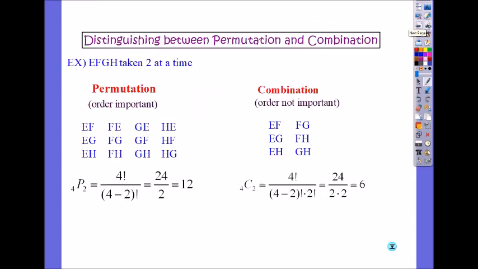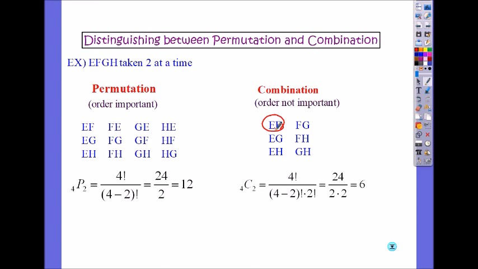So here, permutation means the order matters, right? So is getting E and F different than getting F and E? Hope no one gets F and E, but you see how they're different? They're counted as 2. But combination, again, the order doesn't matter. So EF is the same as FE. So we just count it as 1, so you get only half of what you're getting here.